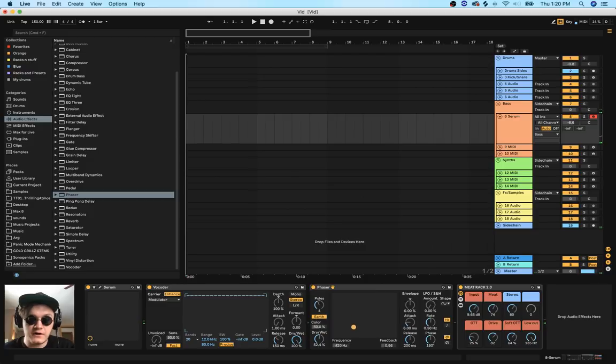On the phaser, I'm just trying to find a nice vowel-y area - it's usually around here where I find a nice vowel. The vocoder is here for dynamic purposes. I find that without a vocoder my sounds are usually not as dynamic as they should be. I just take the vocoder, put it on a modulator so it's modulating the sound with itself, click the enhance button which normalizes the spectrum, and then take the range all the way up to 18 kilohertz to make sure it modulates all frequencies in the frequency spectrum.